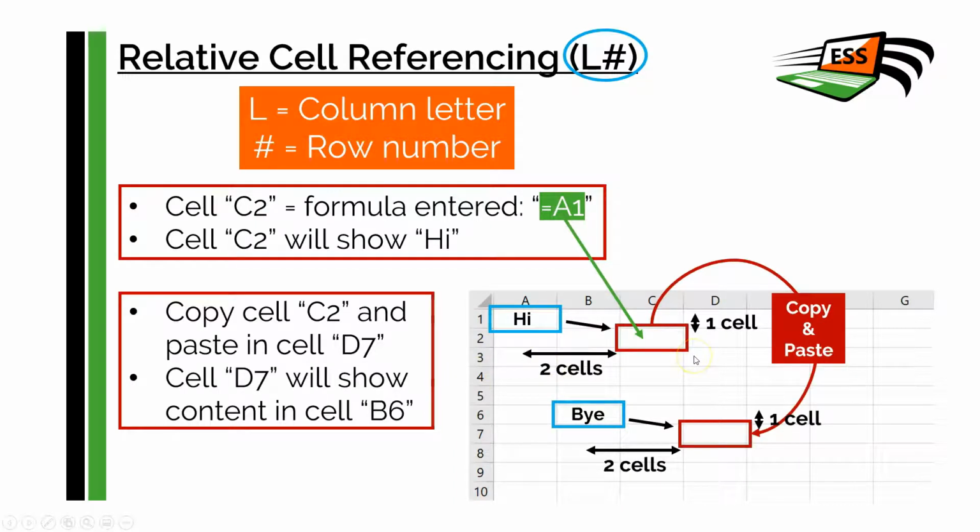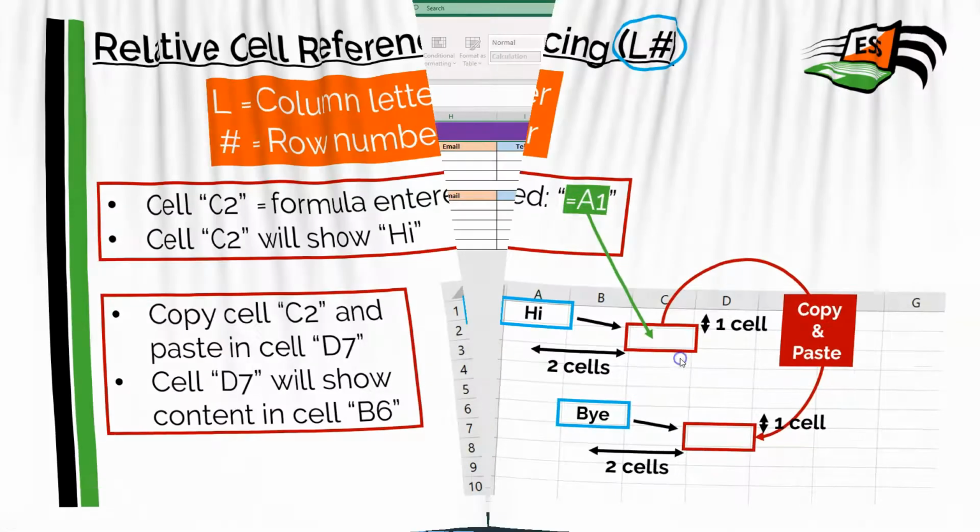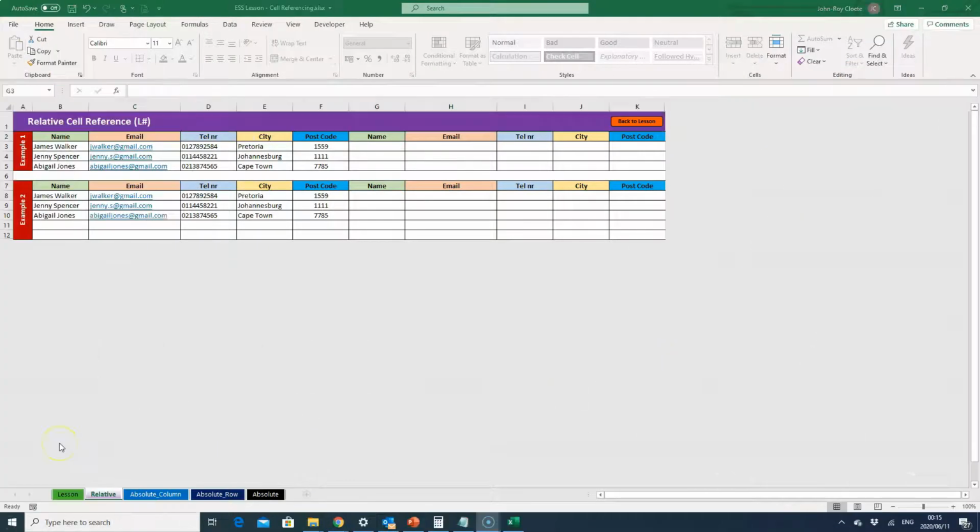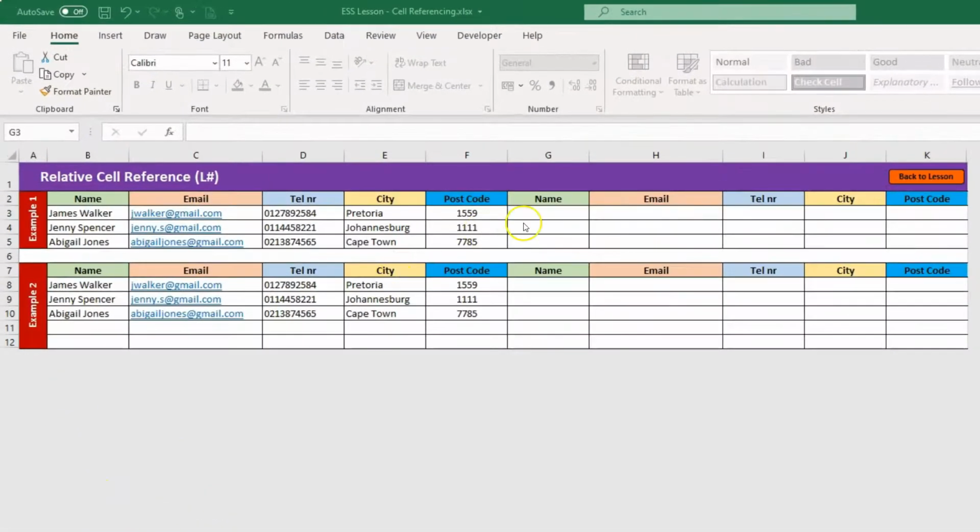And there you see. So let's get started with an example in the practice book I've provided to get a better hand on this. Okay, so make sure you're on the relative tab, and there we can then look at an example of saying we want to populate the same information that is on the left to the right hand side using the relative referencing. So if I select G3, type in the equal sign, and then select James Walker, for example, you'll notice that in the formula bar it says B3. Press enter and it copies James Walker's information.